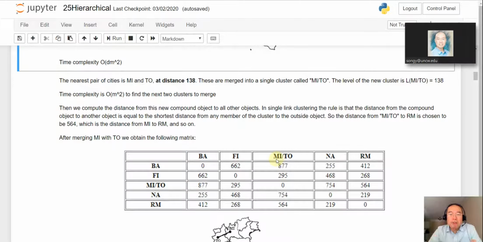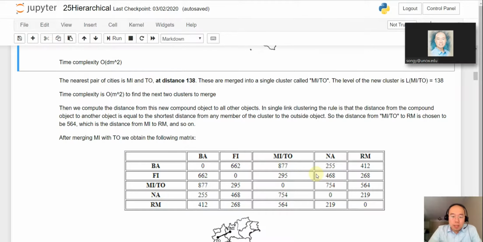And after that, what is the distance between the cluster IMI-TO and BA? Well, to answer this question, you have to tell me what linkage we are using, right? So let's just assume that we have already decided on a linkage, and then we only need to update this column and this row, and so we can continue.